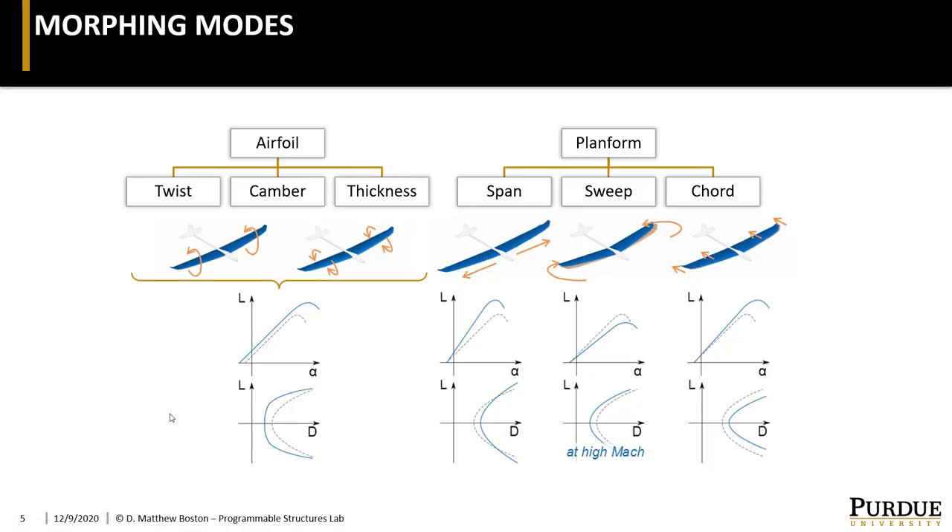When we're choosing which morphing modes to target, much of the recent research has focused on airfoil morphing for tailoring the lift distribution along the span of the wing, generally to increase efficiency or reduce the drag penalty associated with control surfaces. But if we're looking at causing the greatest effect for distinctly different flight regimes, platform morphing has far more potential benefit. For our research, we've chosen to focus on decreasing induced drag specifically at low speeds by allowing a change in the wing span.